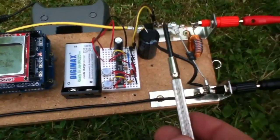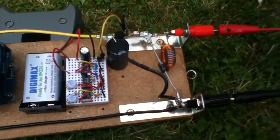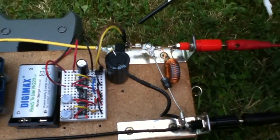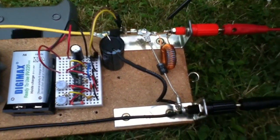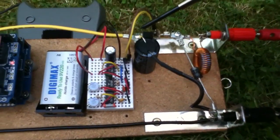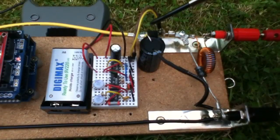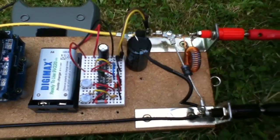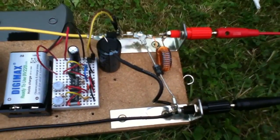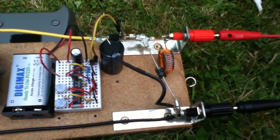The next section — the last section — is the buck converter. These are the high power components. It's a sort of classic T-shape of a buck converter: here we've got the MOSFET on the left arm, on the right arm is the inductor, and the stem here is the Schottky diode. I've added a capacitor here on the solar panel side just to stabilise things a bit. I'm thinking I might have to add a capacitor across the battery terminals because I've noticed there's ringing on the inductor.